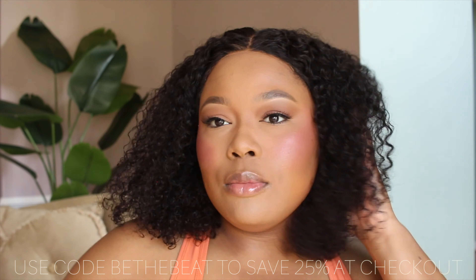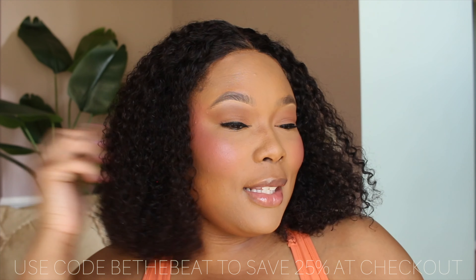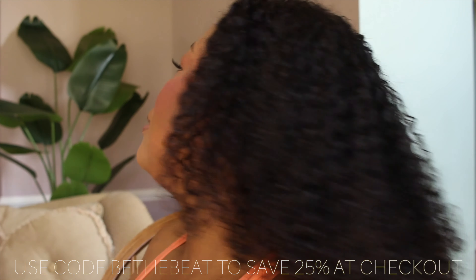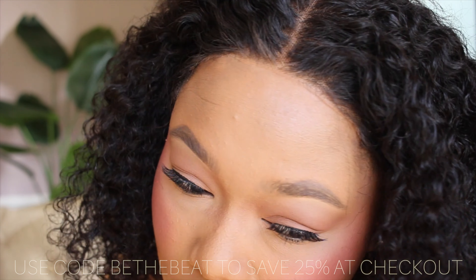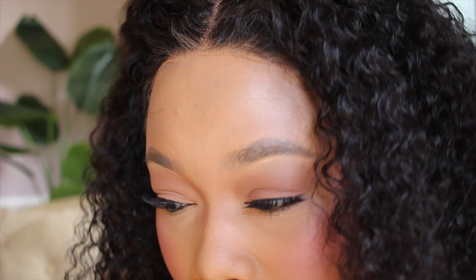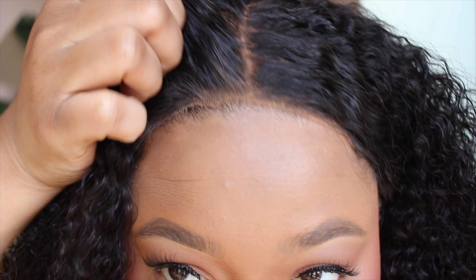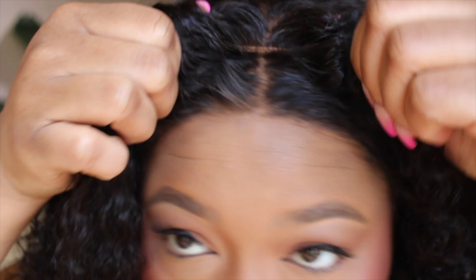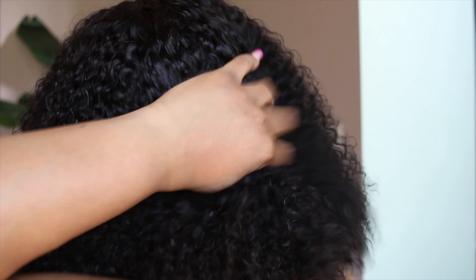The cut is so cute. I didn't cut this hair at all — I didn't have to do anything, I literally just popped it on and there I went. And I'm just giving y'all the close-ups because haters are going to say it's photoshopped. And I did not bleach the knots. Like if you're really extra, you can go in and bleach your knots just to give it even more of a scalp look. But for me, this is my everyday wig — I literally just want to pop this on and go. Get into the texture.